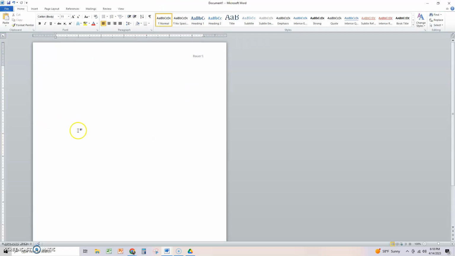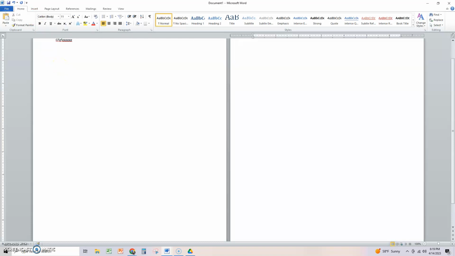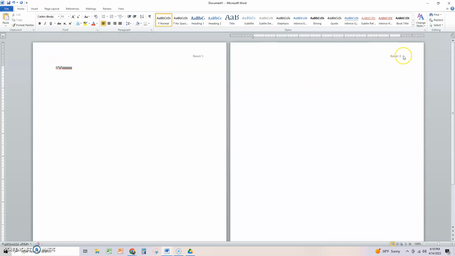And even though this is just one page, if I was like blah blah blah, and then I was going into my second page, there's my last name and page number there. So that's all you need to do, and you'll have perfect MLA document design in terms of your last name and page number anyways.